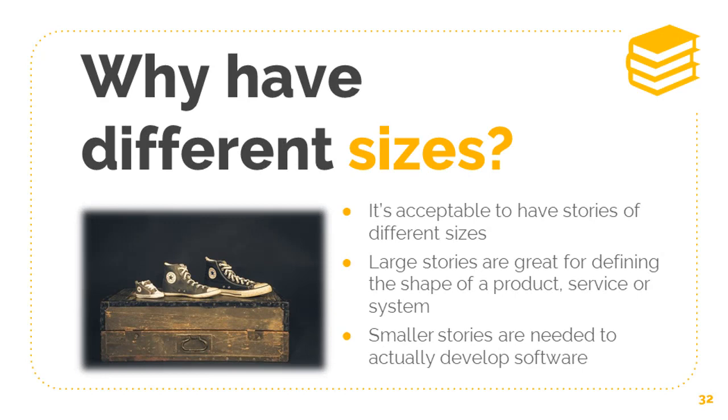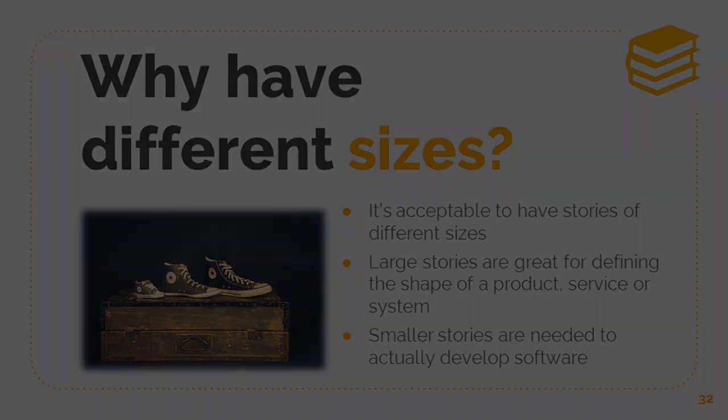It's perfectly acceptable to have large user stories at some stages of a project. Large stories are very useful for outlining the shape of a system, but it is not appropriate to attempt to build software from stories this size. As work progresses, large user stories will need to be broken down into smaller user stories that can be delivered. We'll get into how user stories of different sizes are used in the section on epics, features and stories later on. For now, just understand that there is no set size or scope for a user story.